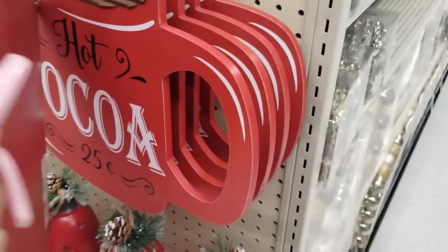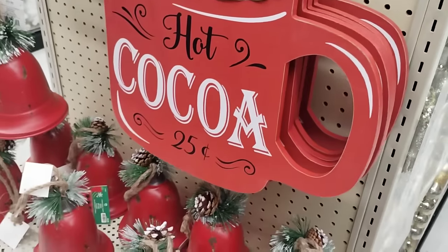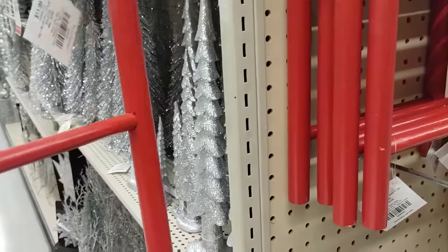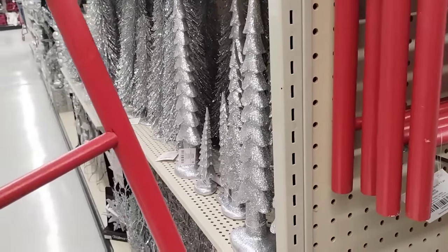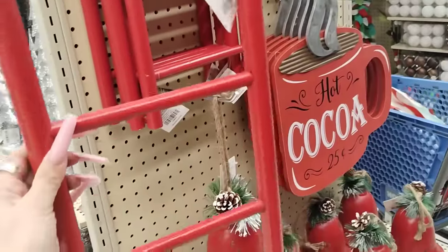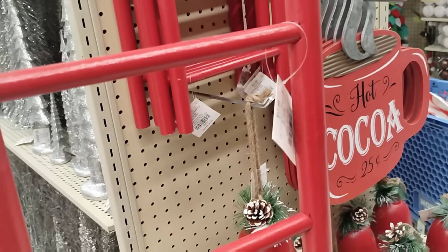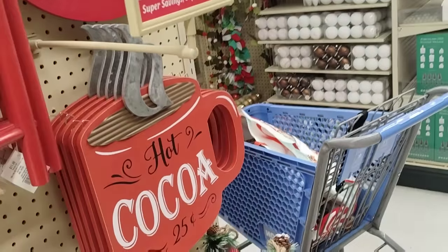These are nice — $19.99, so that's $10. That's a really good deal. And then this little ladder is 50% off. Would I use it to put little hand towels on? I'm just not sure. There's some glass — I mean, I want it, but what do I do with it? Where would I put it? I don't know. It's cute, though. Okay, we're going to keep going.